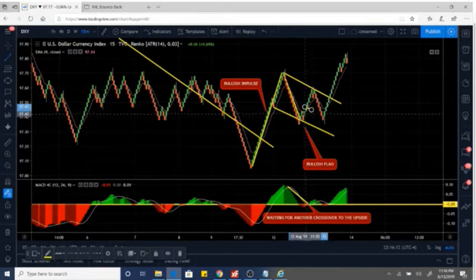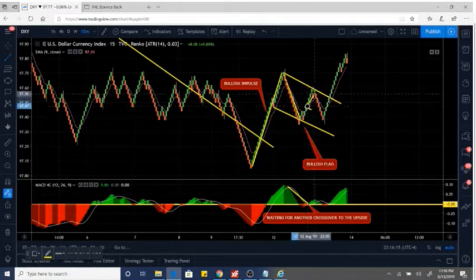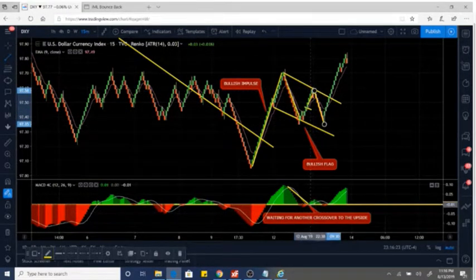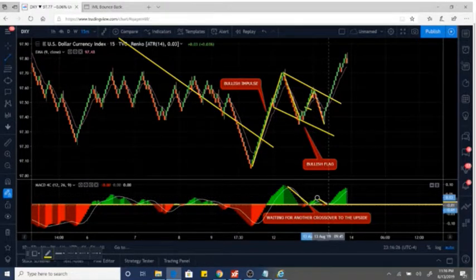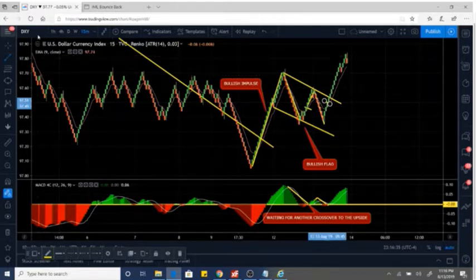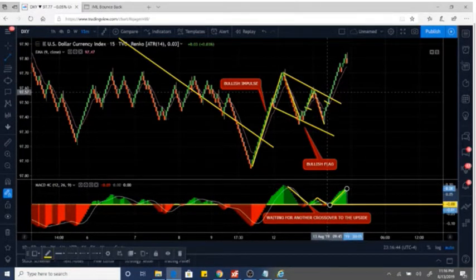I got a brick pulling up above my moving average. That's also a good sign. So it came up, but then what happened? Price retested, came back down, and then I just wait for the move again, because I'm still inside of this bullish flag. So then I would buy again. For those who use a moving average, that's another confirmation. Wait for it to get above your moving average, wait for it to get above on your MACD, and then boom. As you can see, you got a nice clean buy.